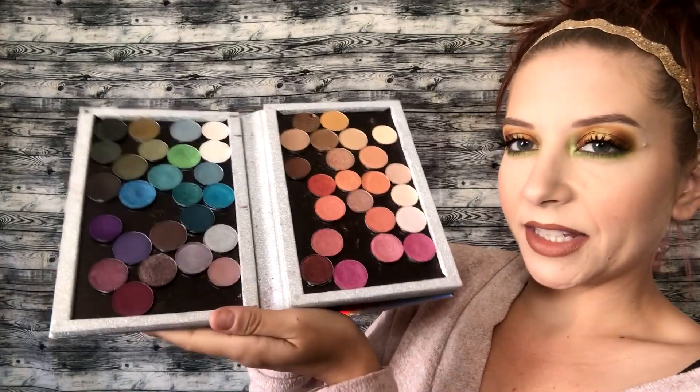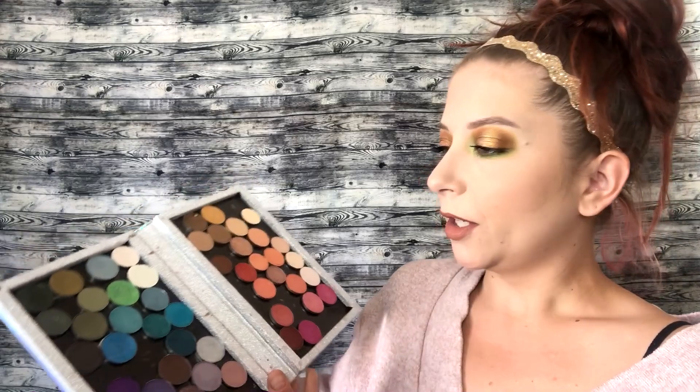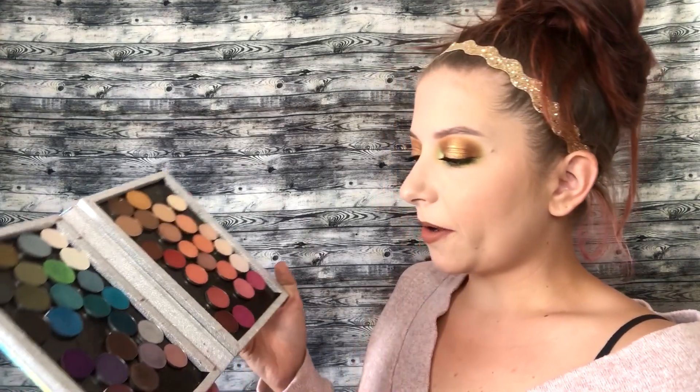At number 14, I have this palette of single eyeshadows that I've taken out of random palettes when I only wanted some colors. I also created this to use on clients, so there are a bunch of different brands in here. A lot of the green tones all seem like good fall options. I do want to do a video with three looks from my singles. Some of them I didn't label, but we've got some ColourPop, some that came out of my Exonel Cosmetics palette — I just picked out my favorites — and some BH Cosmetics.